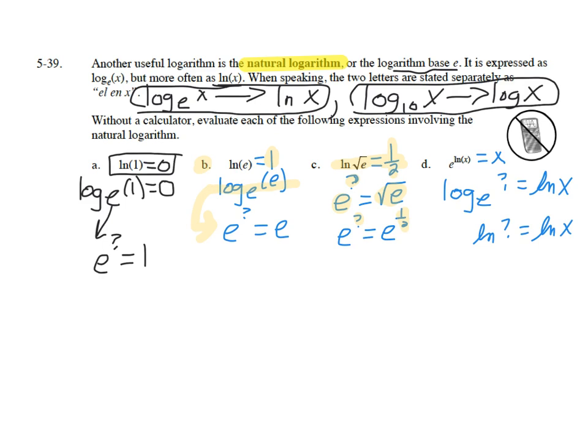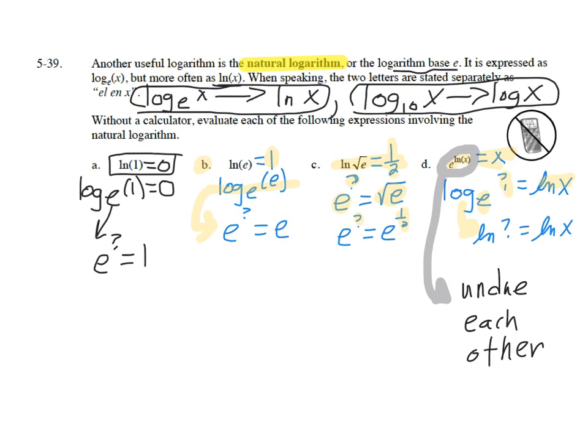And in the last one, my base is E. So I'm going to write this as log base E of something has to equal this exponent, ln of x. Rewriting this in terms of ln, this is the ln of something has to equal the ln of x. Therefore, we get x. Another way to think about this is base E and the ln, they undo each other. Well, if they undo each other, what are you left with? X.